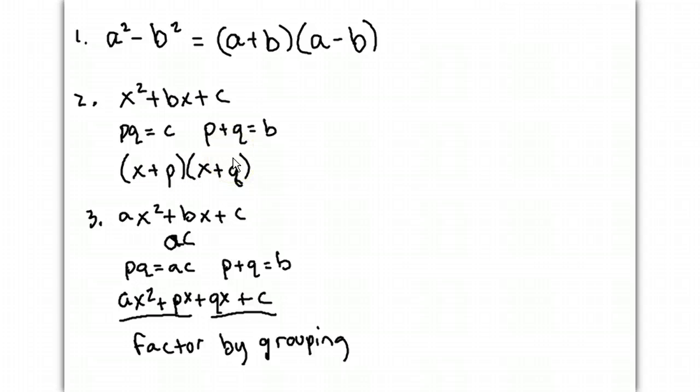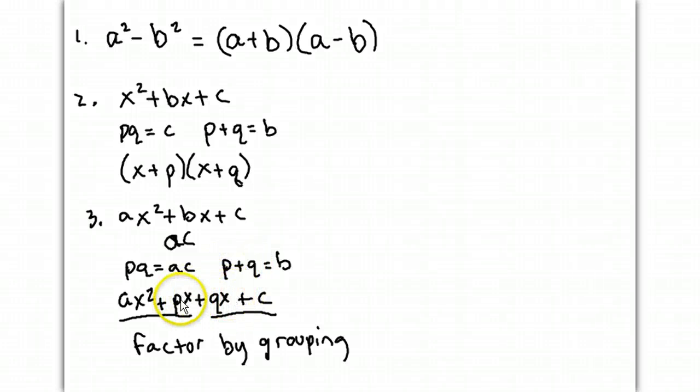Now if you have a number attached to x squared, that's a totally different story, which takes a little bit more work. You have to do what's called the AC method, where you take a, the number attached to x squared, multiplied times c, the last number. Once you obtain that, then you have to do the PQ method inside of it. So you have to find two numbers p and q that will give you the result of a times c when multiplied. And the same two numbers also have to add to give you b, sort of like the PQ method. But once you find those two numbers, then you put x by them.